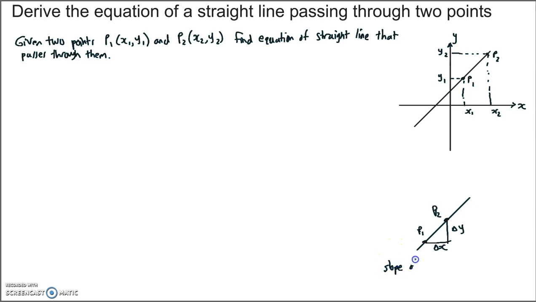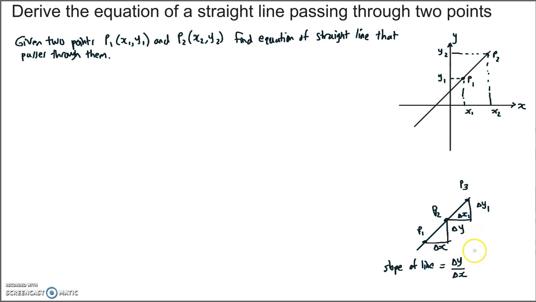So the slope of the line equals delta y divided by delta x. Now suppose we had another point on the line — let's call it P3. Using P3 and P2, or P3 and P1, we can also compute the slope. The difference in y coordinates is delta y1 and the difference in x coordinates is delta x1. The slope computed using P2 and P3 equals delta y1 divided by delta x1, and these two slopes must be equal. The slope of a straight line does not change regardless of which two points are used to compute it.